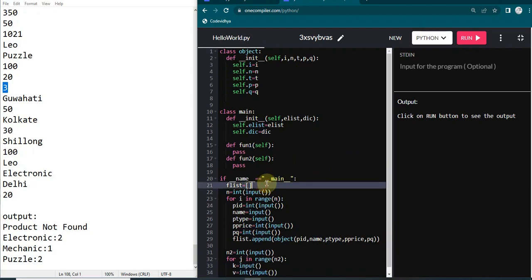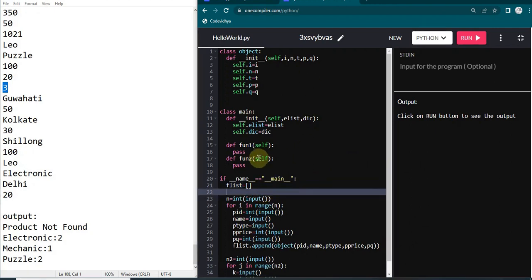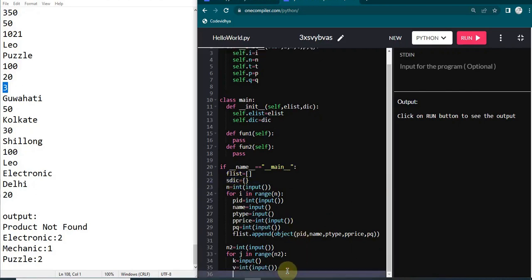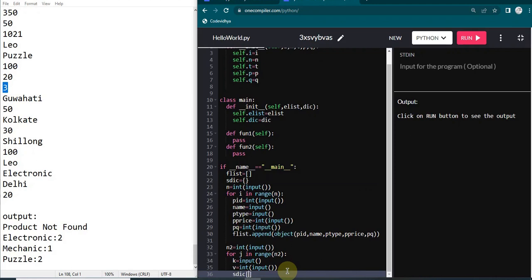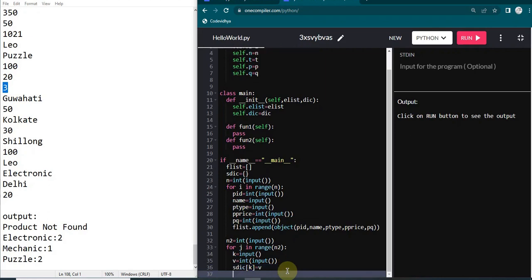So I'm naming it shipping dict, sdict. Sdict is equal to, and we know how usually we define it, and then here I'm going to put sdict of key k is equal to v. So we'll be passing this also to the main object.